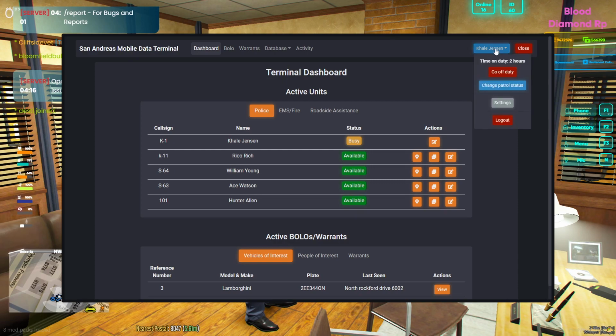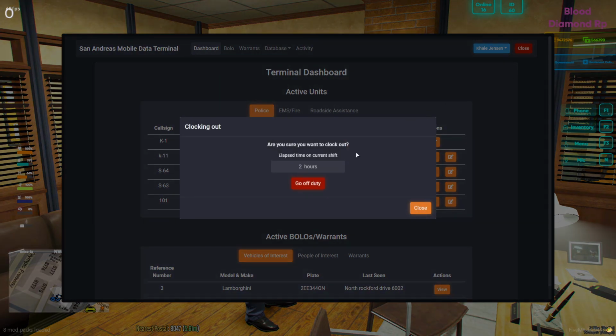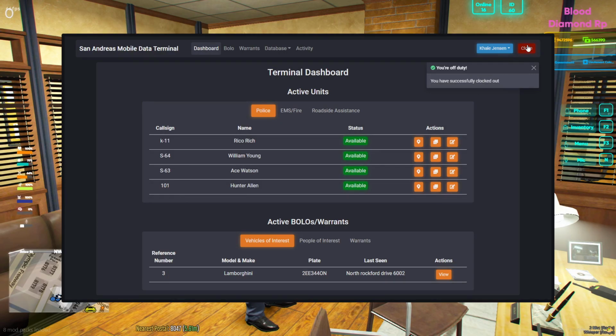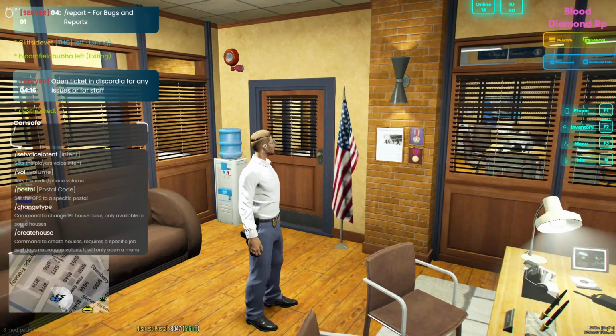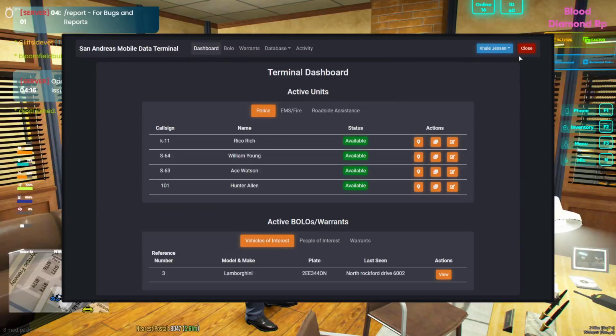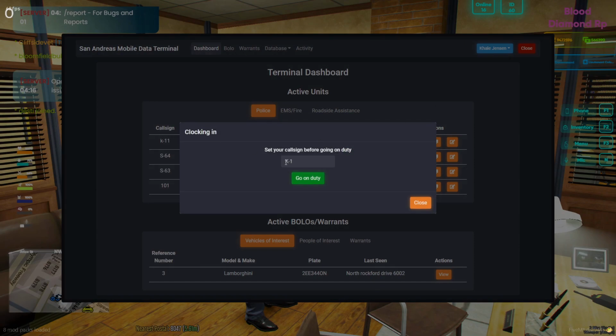So normally, what you'll see, type into your MDT. You're going to go on duty. You're going to set your call sign. So when you're first starting, you're not going to have anything here. For my circumstance, I am Kilo 1. Any police officer is going to be Kilo. You will have your call sign once you get in a meeting with me, and it's the same thing for sheriffs and state as well. So you'll have pretty much the same circumstances. You'll know what to put in. But again, mine is Kilo 1.